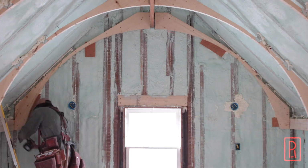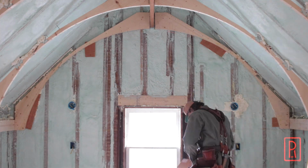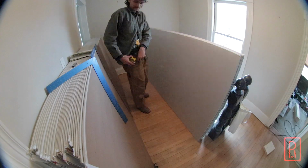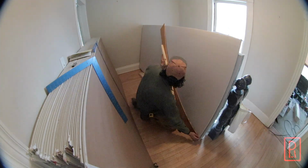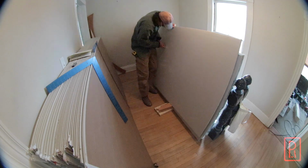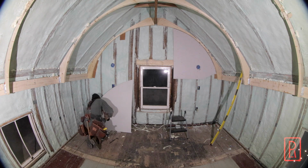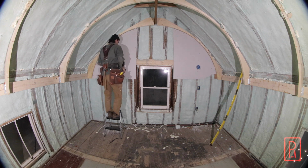I can then work out a layout for the gable wall, keeping in mind to use compressed edges in the field to minimize mud buildup. To measure these curved pieces, I first figure out where I want the seams to land, then I can project the lines from there to figure out where the curves start and end. After laying those points out on a sheet, I can use this jig I made quickly to connect the dots. Then it's rinse and repeat for the other pieces.